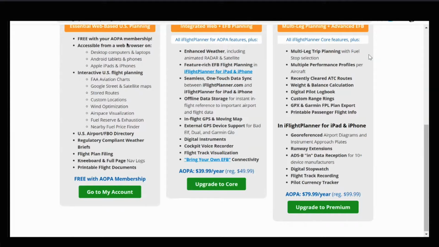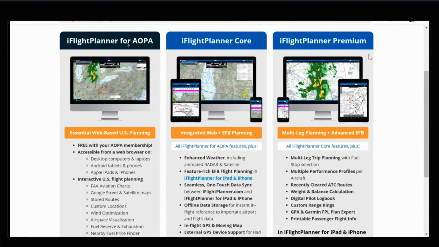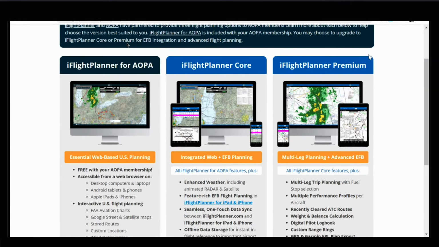So you've got multi-leg trip planning, multiple performance profiles per aircraft. You get access to the recently cleared ATC routes, weight and balance, the logbook, custom range rings. There's exporting to Garmin products and the GPX format, which I know a lot of the experimental aircraft use as well. So there's just a lot of additional features available in those additional levels. But yes, the weight and balance is part of iFlightplanner Premium.